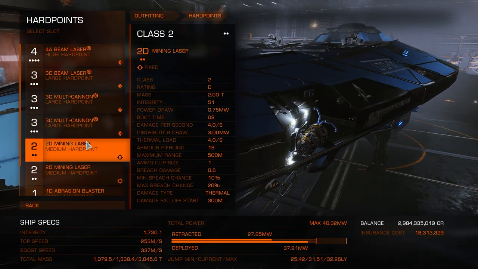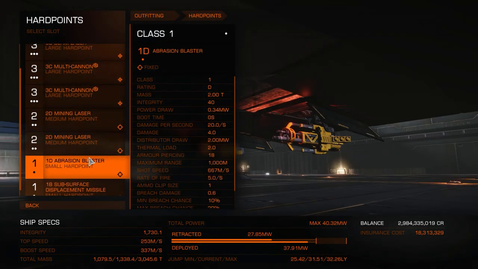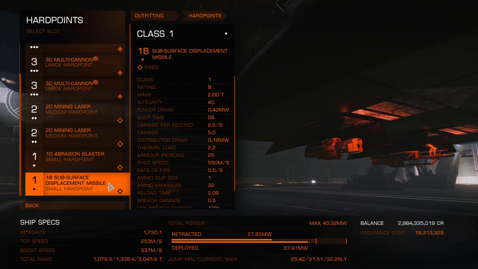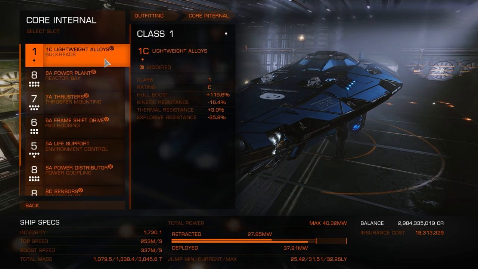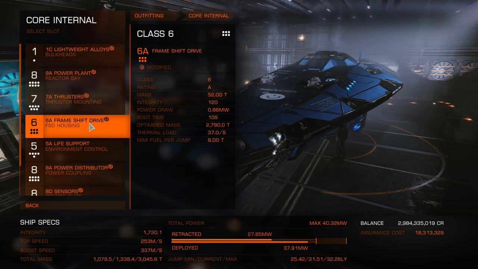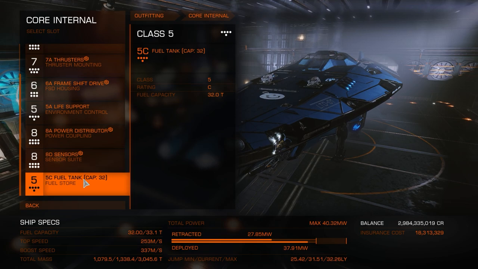And don't forget your 2D mining lasers, two of them on the bottom there. And just in case, abrasion blaster and subsurface, just in case you come across any surface or subsurface deposits to blast off. Right, core internals. Oh, I've got 8A power plants, 7A thrusters. Should have D-rated the frame shift drive and life support. But yeah, you get all the good stuff for that.